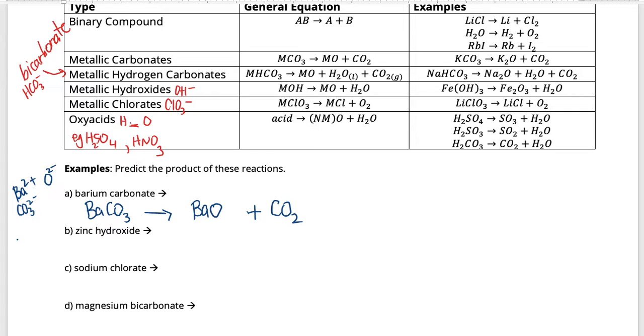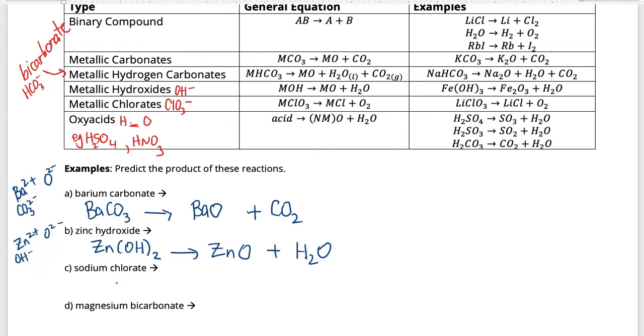So again, come up with a formula. Zinc. Okay. Hydroxide is a -1 charge. So that means we need zinc, OH, brackets, 2 comes down. All right, so go to the table again. What do we have? We have a metal and a hydroxide here, okay? So what happens here? Metal hydroxide becomes a metal oxide and water, okay? So for the metal oxide, oxygen again, I'll just write here. Both of them are a charge of 2, so we get zinc oxide like that. And what else pops out here? A water.